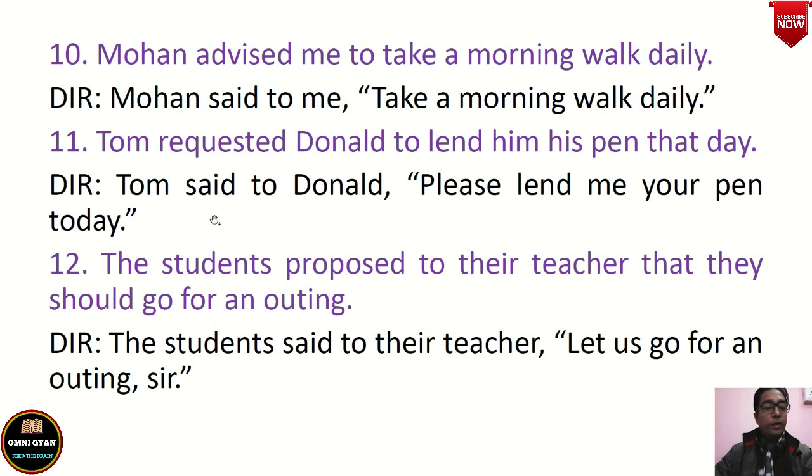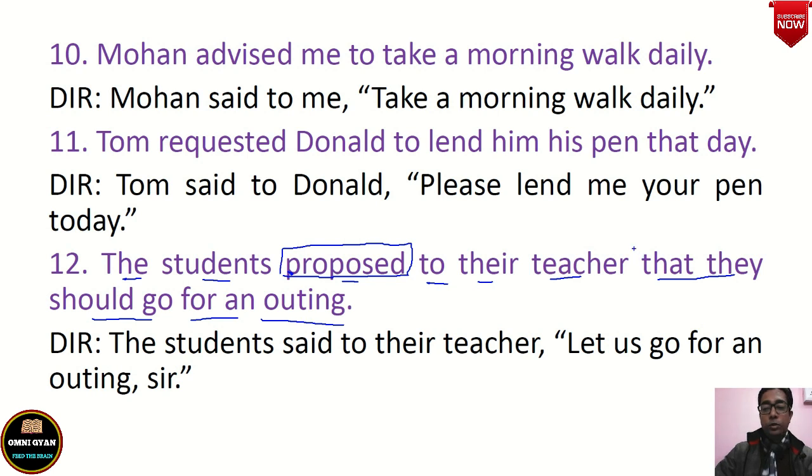Okay, number 12. The students proposed to their teacher that they should go for an outing. Now there are two things to note down here. First of all, the word 'proposed' is here. Second, the words 'that they should' are here. These two things should be kept in mind. Why? Because there is a specific pattern of writing the sentence, and you have to keep that pattern in your mind.